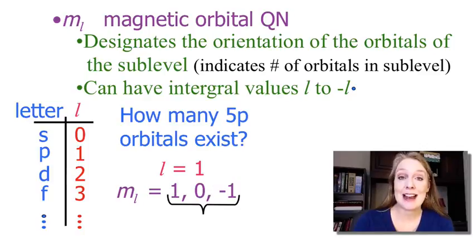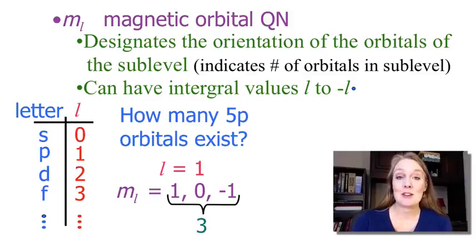Every electron in an atom has a unique set of quantum numbers. And the value for ML tells us the orientation in space of the sublevel orbital where a particular electron resides, whether it's in a p orbital, a d orbital, or an f orbital. All of those orbitals have some directionality to them, and ML tells us which of those orbitals the electron is in. Let me show you what I mean.